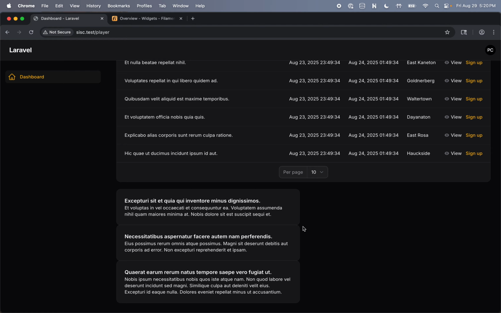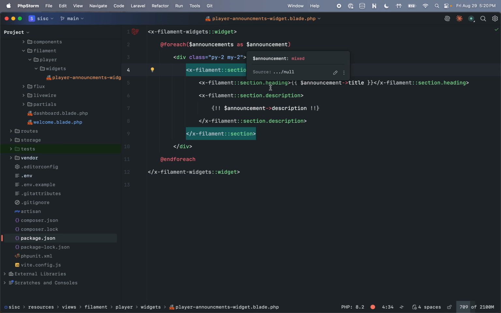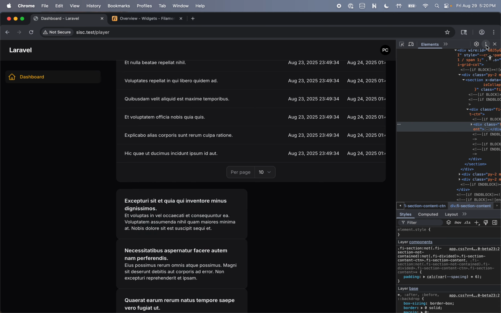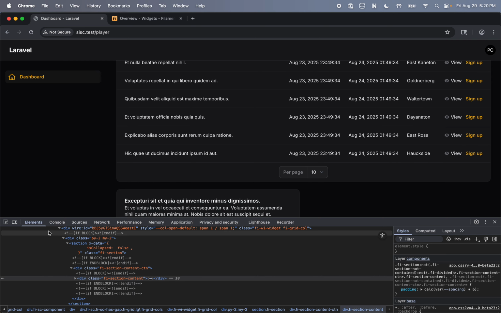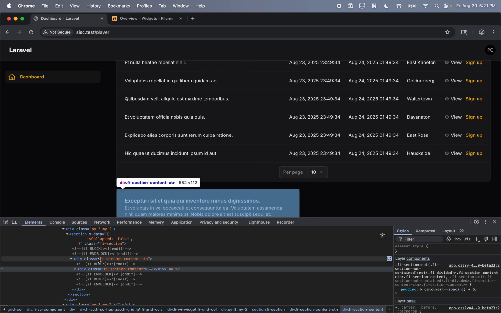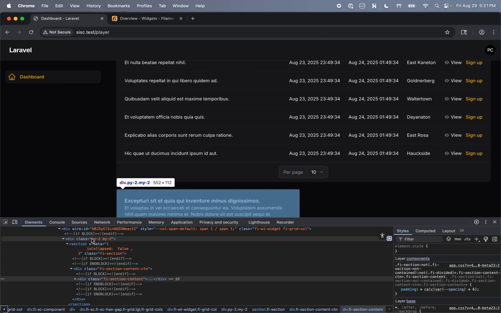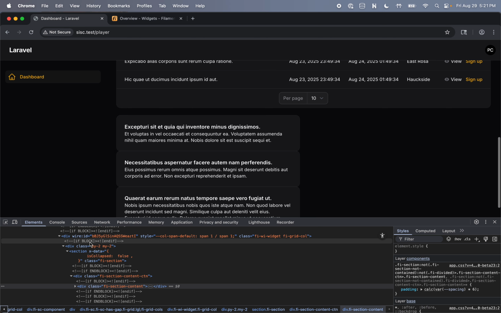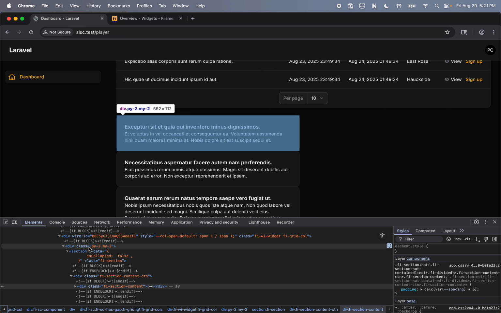Alright. Ah, interesting. We still don't see the margin applied, so we can just inspect here, bring it down, back here. So if you see, this is our div. We have py-2 my-2.